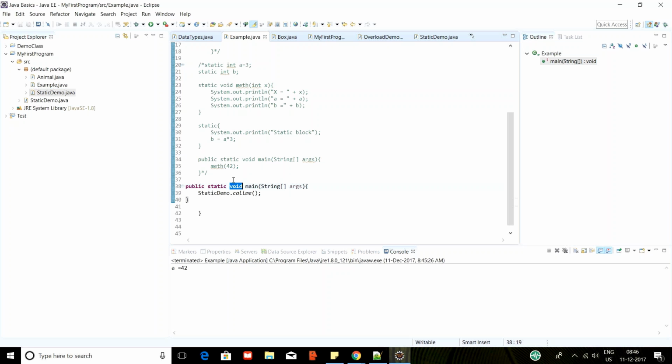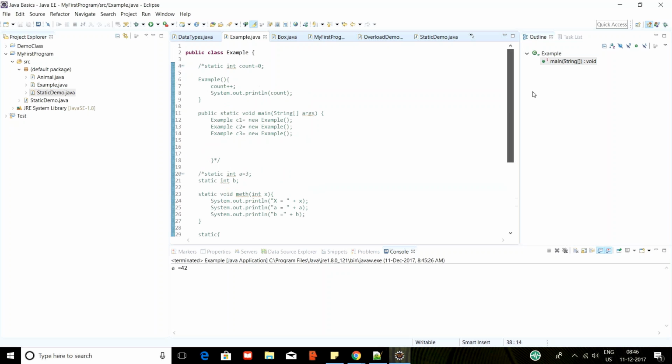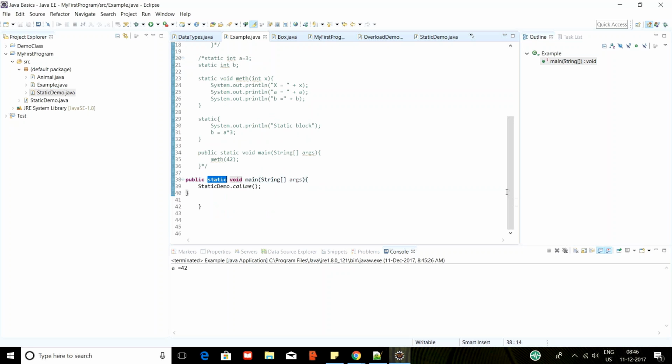Now why static? Before the object creation of this class, this method can be called by the JVM. That's why we write static here.